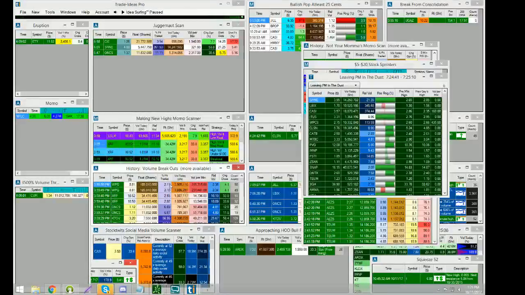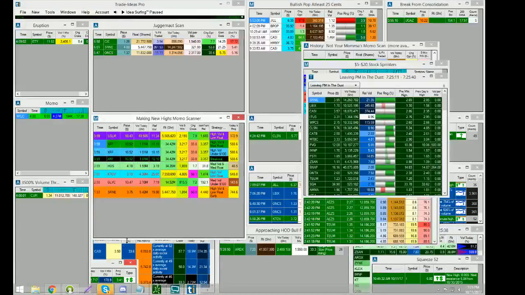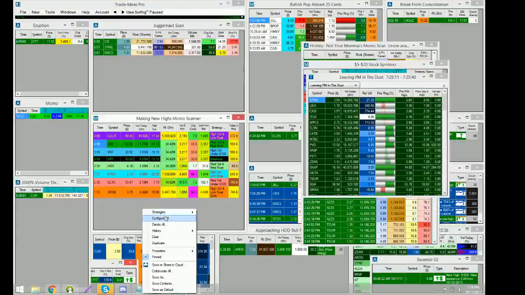Stratton Oakmont said, I think Greg was being sarcastic. This one I shade just because it's nice to see higher float rotations. Sarcastic, okay. Yeah, I know. Some of my scans might look like an Easter egg exploded, but I do them. This is my breakout one, so I trade. Oakmont said, I just need a ticker and I can make dollar from there. A little bit more, but yeah, for me it looks like a crazy mess right now.